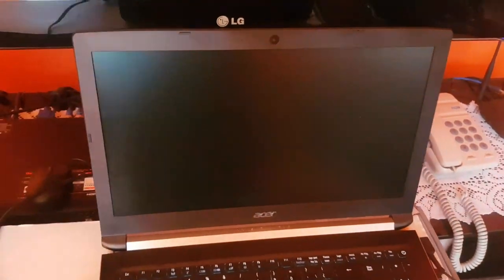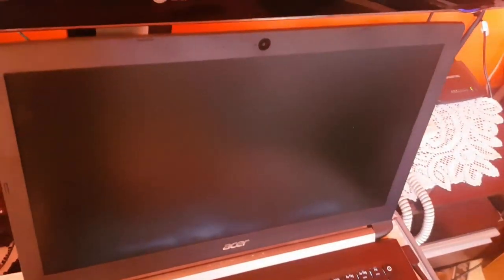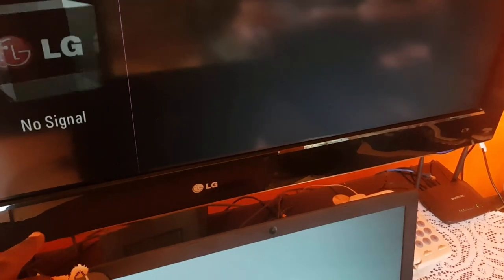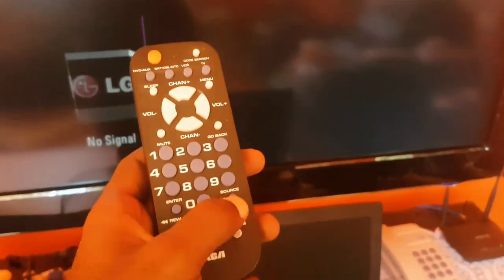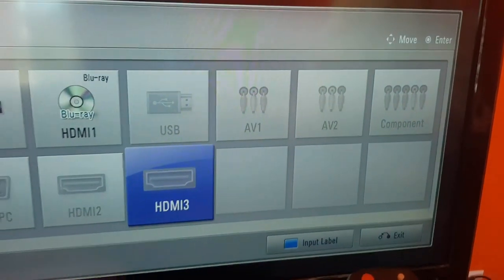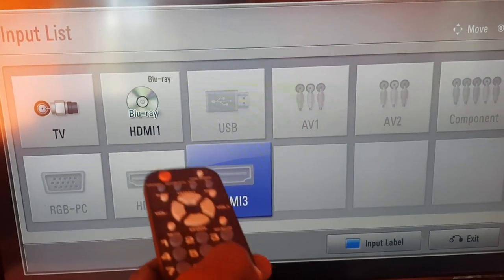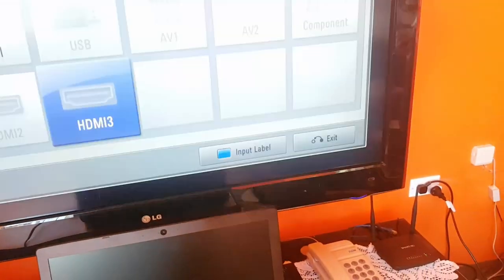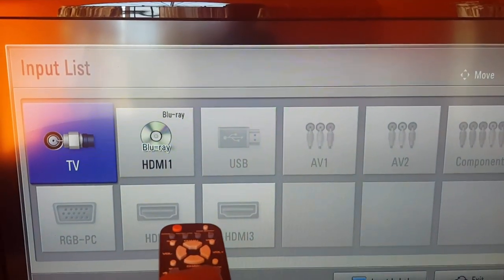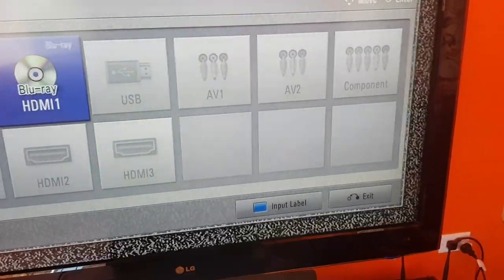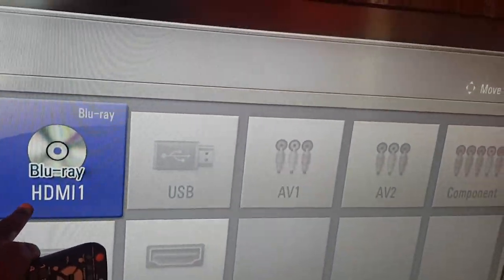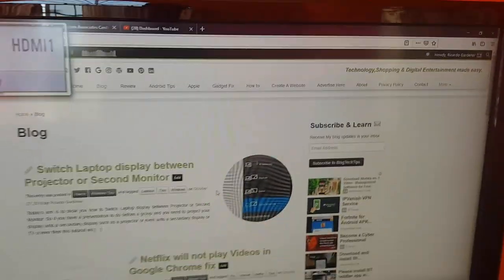Now guys, right away you'll notice my display is trying to find a new source, but do not watch that. What we're going to do is switch the TV over to the correct input. So for example, let's say at the back of the TV it's connected on HDMI one. I'm going to hit source on the remote, and once I hit source, this should come up, and you see HDMI, the secondary HDMI. I'm going to switch to HDMI one, which is the HDMI it's now on. So you can see it says HDMI one, and right away it automatically switched.